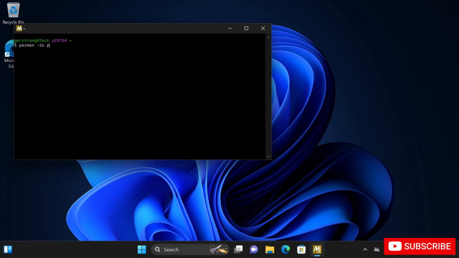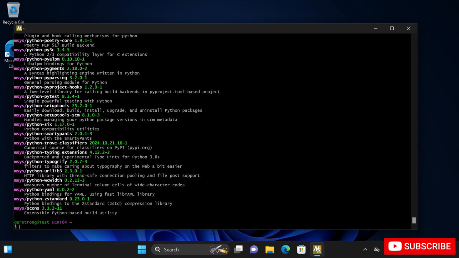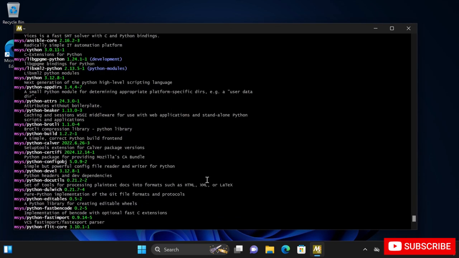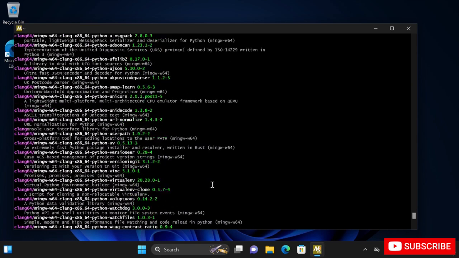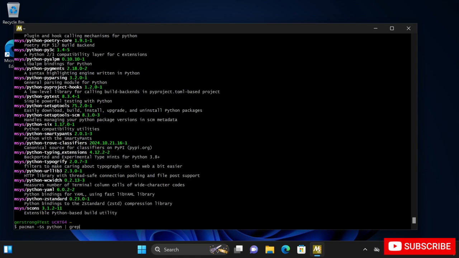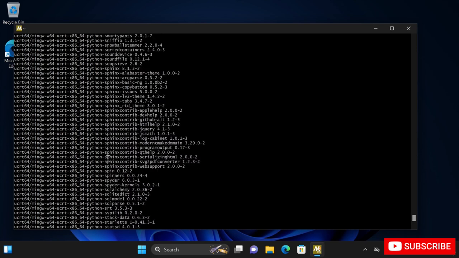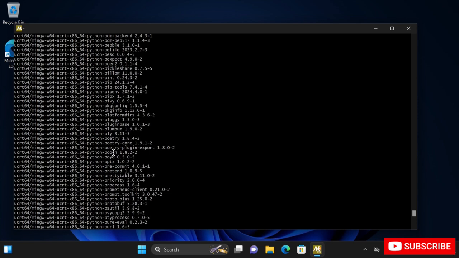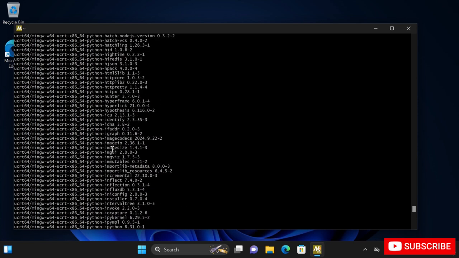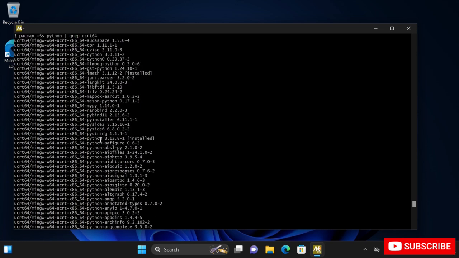Let's check the next application. Python, the programming language. This one is big, but it's basically big because it has many Python libraries. And look at this option. By the way, if this list is too large for you, what you can do is pipe it with grep and UCRT64 only packages is what I want to see. And you get a reduced nice list where you can still browse. I just want to have Python, nothing else, just the Python interpreter. But you can see, wow, it is a lot that comes bundled here. And as you can see, it's already installed, so through some dependency.